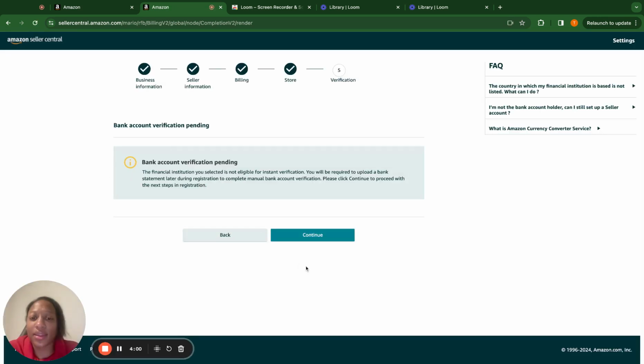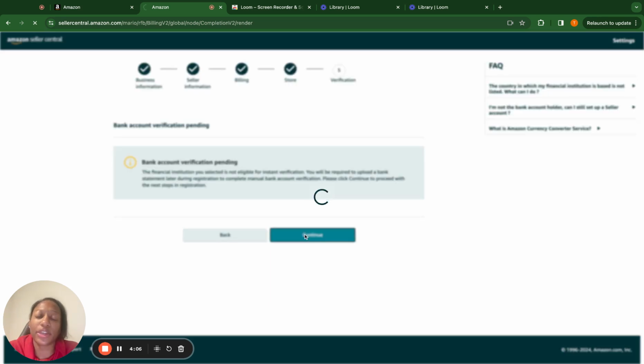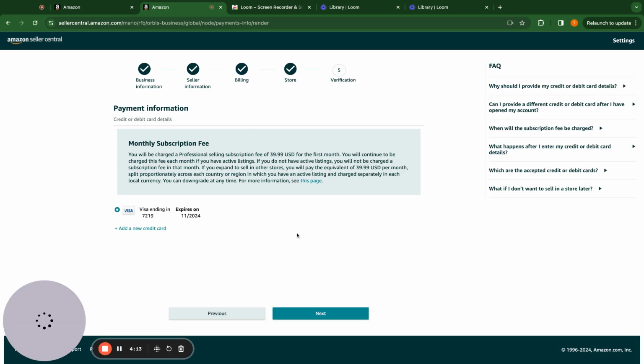Once you do that, you will input your bank account information. I already inputted that, but again, this is pretty self-explanatory. This is very easy to set up, but there are certain parts where people mess up. So you just want to make sure that you have all of that information at hand. So make sure you're following this and you'll be good.